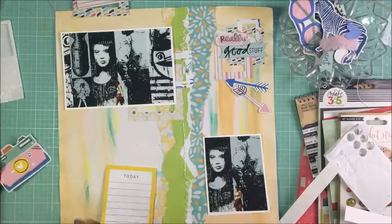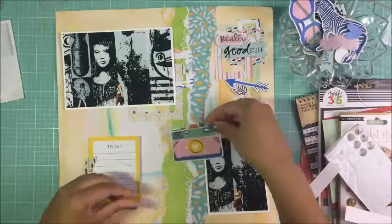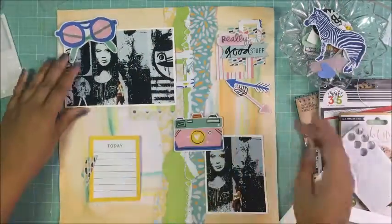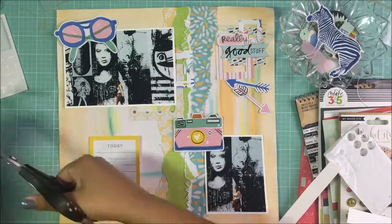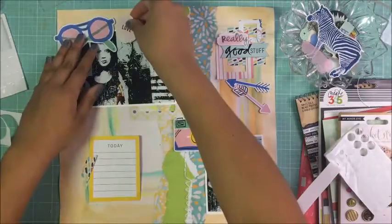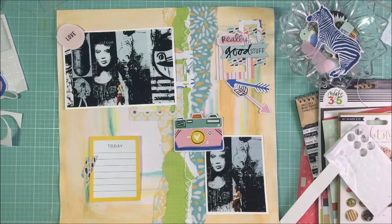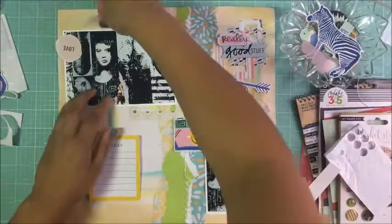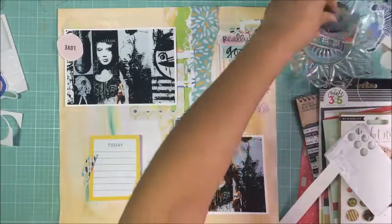I'd love to know where you find inspiration — do you find it via Instagram, Pinterest, Facebook groups, or just around you? I'm in a scrapbook rut and wondering where to find inspiration. I've been screenshotting a lot of people's layouts that I really like, trying to get inspired by color schemes. I've tried creating a mood board and various things, but I'm still not getting it. I do have new pictures I need to print, which I think would help. That 'love' circle cutout — I believe it's Studio Calico.